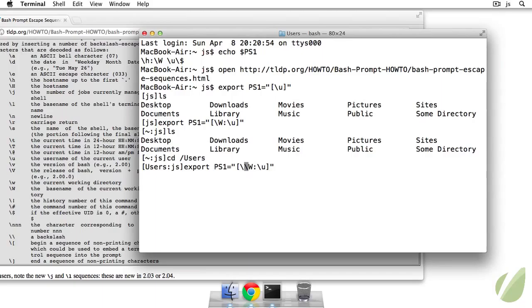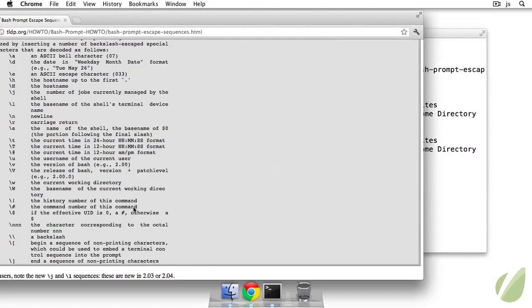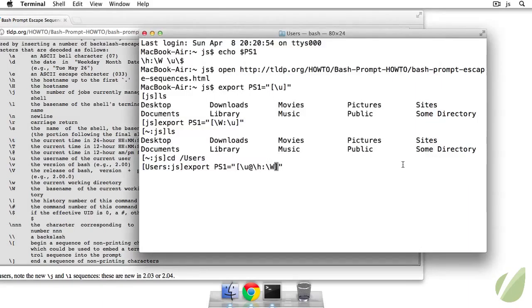But I like to do user at \h:, and then I like to do the capital W, so the base name of the current working directory. And then followed by a $ sign. Whenever we do that, we have it like that.